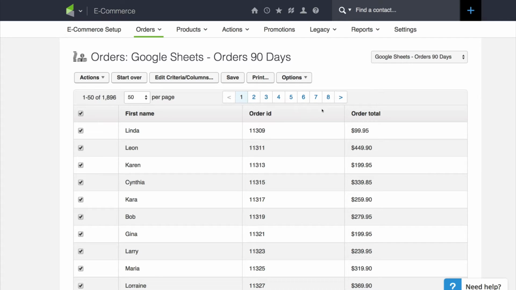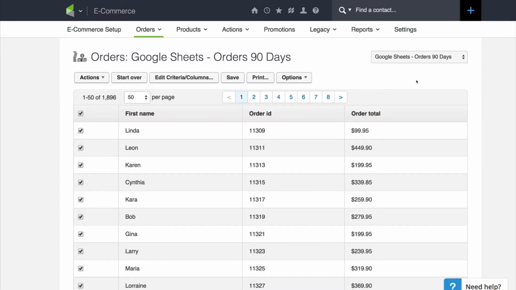So make sure that you set up these reports the way you want the data to be exported. If you don't need the name and all you really need is an ID and a total, then that's fine. If you want to look at totals that are under $500, then make sure and edit your criteria and set that up, because however you save this report is going to generate the data into Google Sheets.